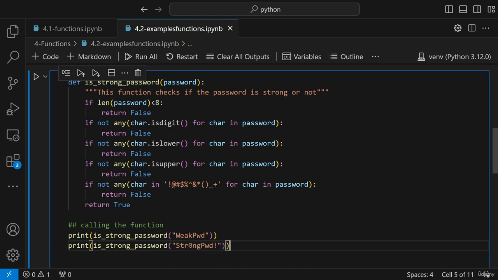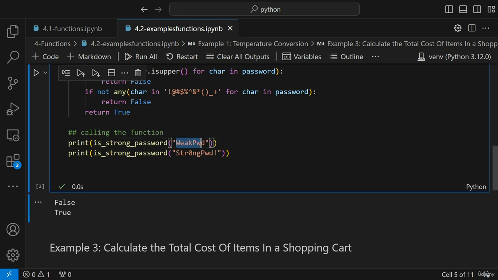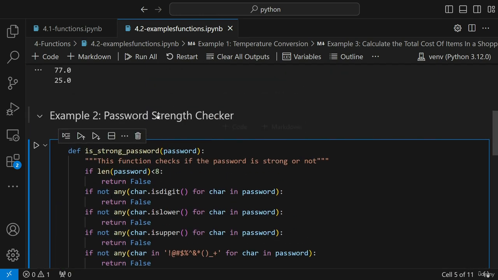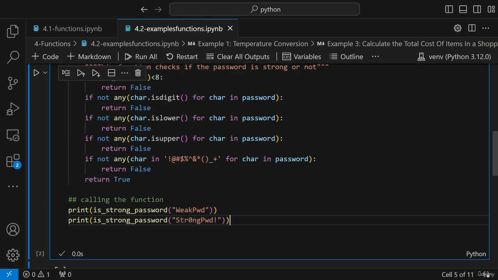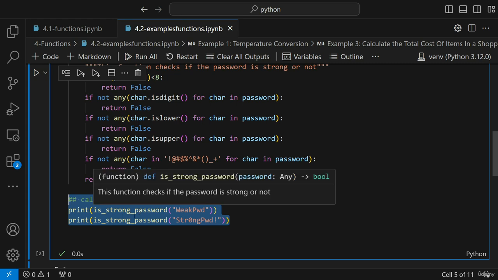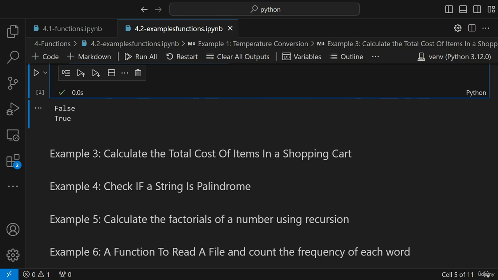Okay, now let's see whether both of them work. I think this should be giving me false and this should be giving me true. So now if I execute this, here you can see, since I do not have a digit or a special character, I'm getting false. Here I have both a digit and a special character, and I also have a capital letter over here. So that is the reason I'm getting true. So this is one amazing example of a password strength checker. Just with the help of one function, we are able to do this kind of validation and execute it. Okay, now let's go with the third example.